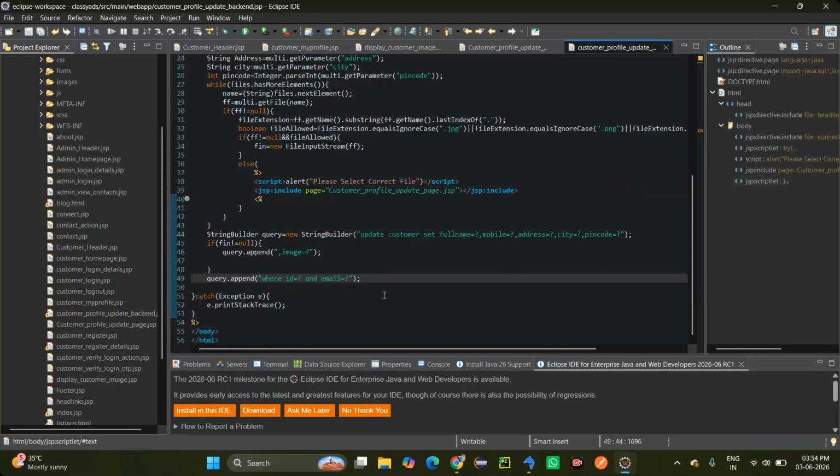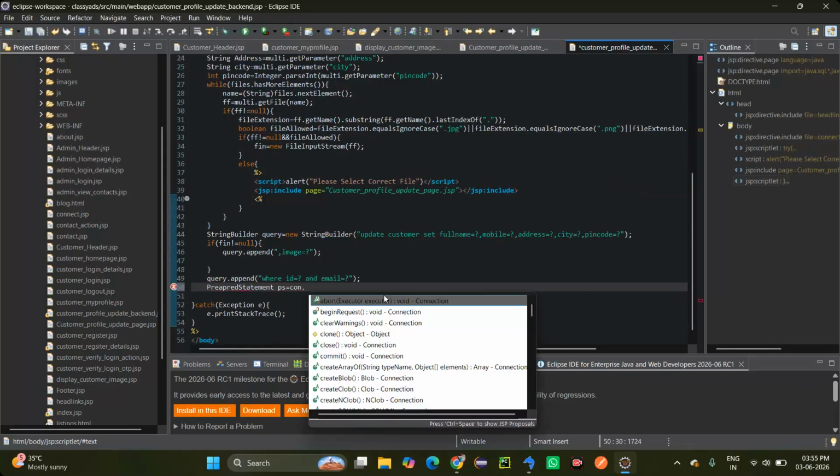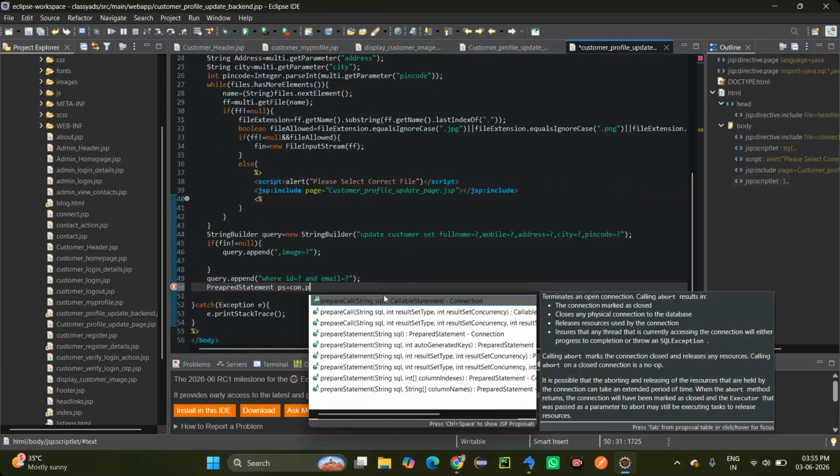After that, what we will do? We can write the prepare statement here. So you can write the PreparedStatement ps is equal to con.prepareStatement.